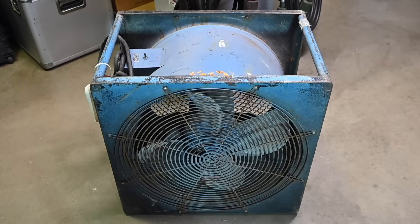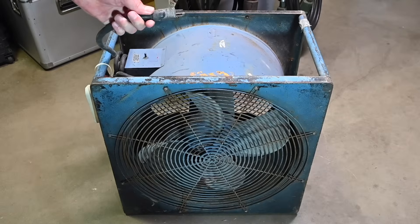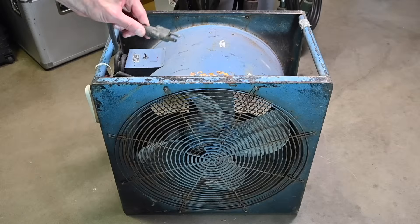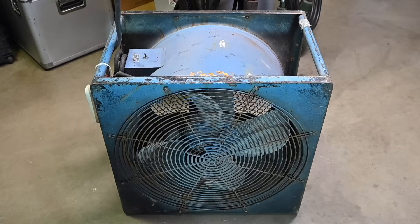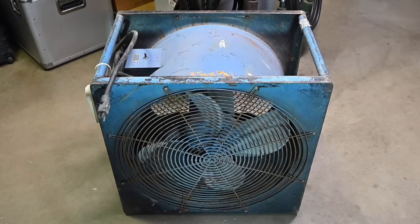I've looked over the fan and noticed that to do anything with the electrical — even testing on this cord right here — requires getting into the switch box. For example, this plug on the end seems to be a little loose and should be replaced. The strain relief here has come loose on the cord. The other end of this cord, where it goes down into the box and where the power switch is, is not easy to get into. It's riveted onto this round tubular part of the housing, so I'm going to have to drill out several rivets to get into the electrical.